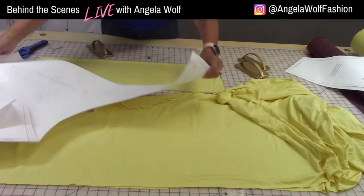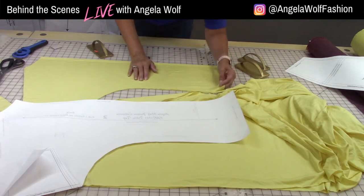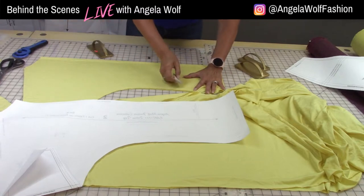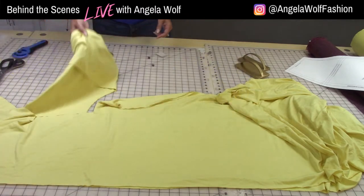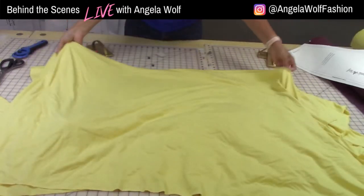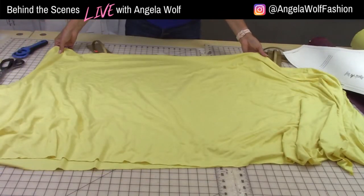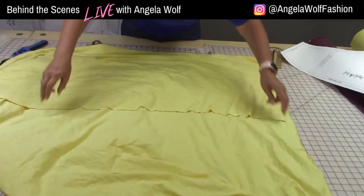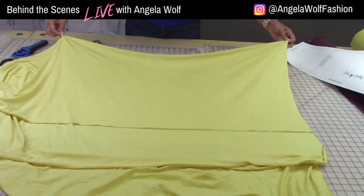All right, which side is the right side? Here we go. This is the wrong side. Put a little X on your wrong side. And this is the back. All right. Well, I already used half of the fabric, so I might as well just keep it that way. So then I have all this fabric at this end. Or not. I'm going to go all the way to this end because I cut a larger piece. And let's make it just this fold a little bit smaller so then I have more fabric to use for that second top I'm going to make.